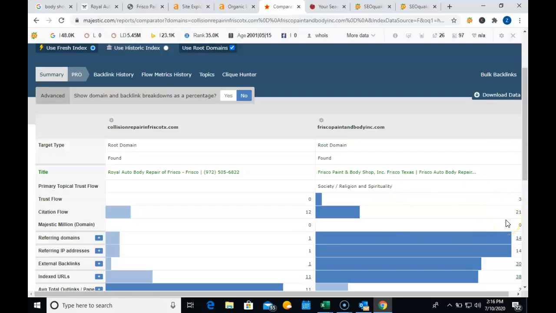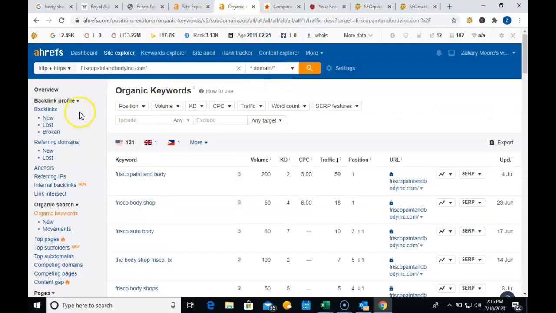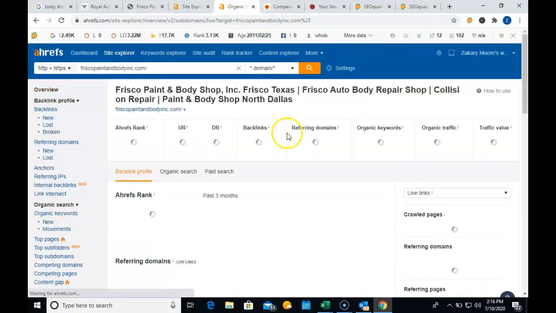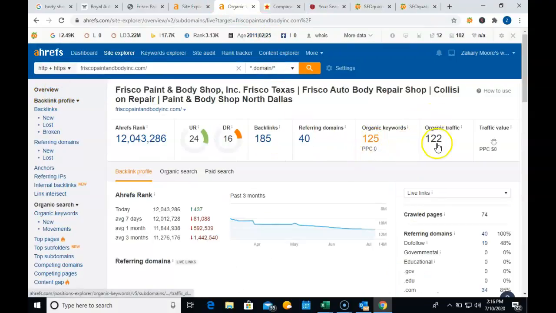So this is just another thing that you could jump out in front of them on and really just take over the game in your area. I know a lot of people think that everything's slow right now just because of the pandemic and everything that's going on, when in reality, if you look at the numbers, you can tell they're still getting search volume, and this means they're still getting clients. They may be a little slower than usual, but all in all, they're running the game in the area. And my goal is to help you be the one in that position.